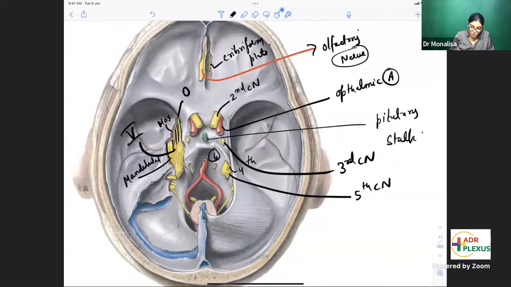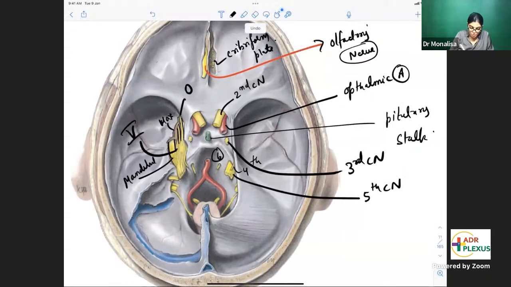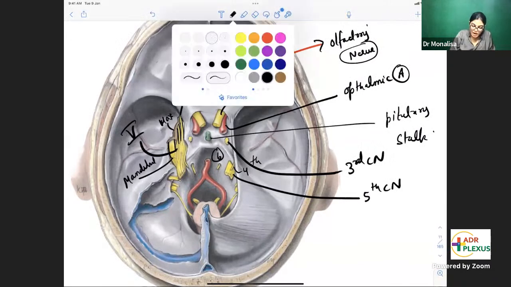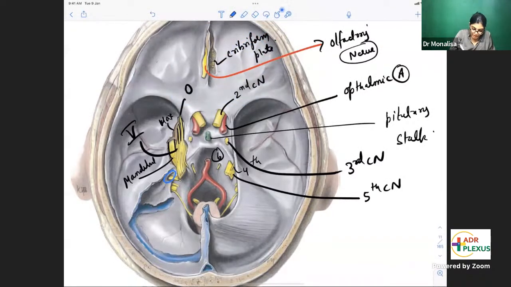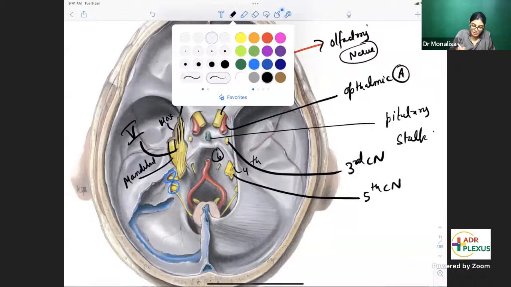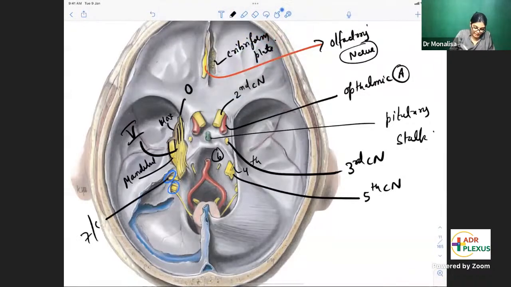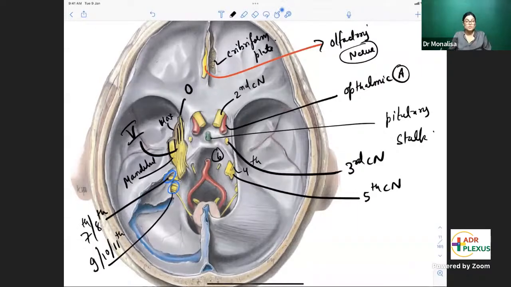You can also appreciate, posterior to it, there are two foramens. This one is the one and this is the other one. So here, this will be the 7th and 8th cranial nerves passing through the internal acoustic meatus, and the 9th, 10th and 11th cranial nerves passing through the jugular foramen. And this is the 12th cranial nerve. So that means we are able to identify all the cranial nerves traversing through the different cranial foramina. So we are done with this.